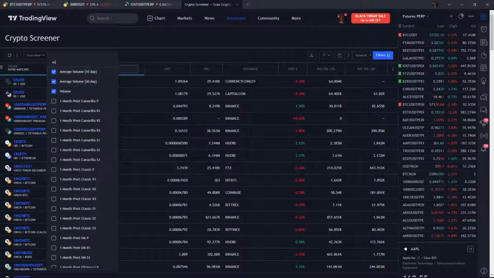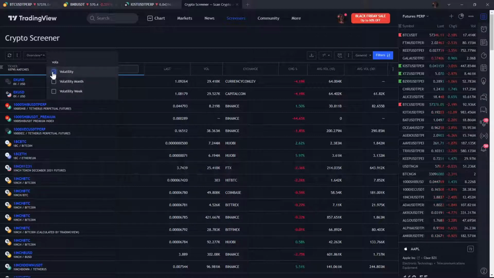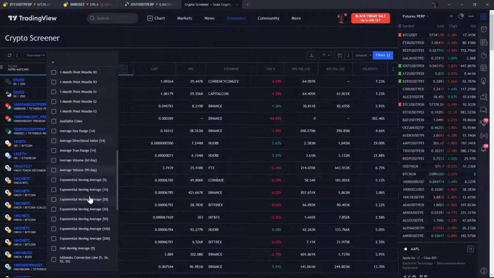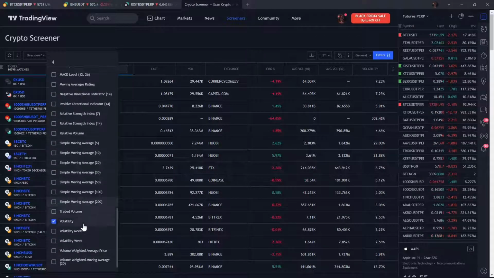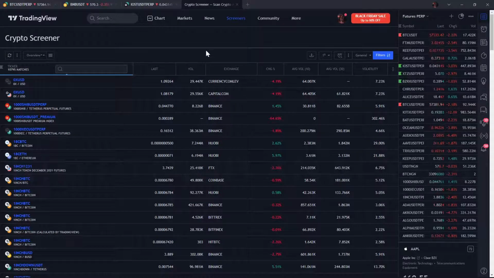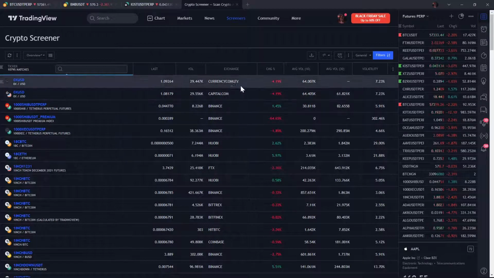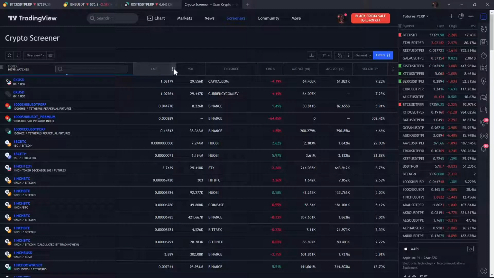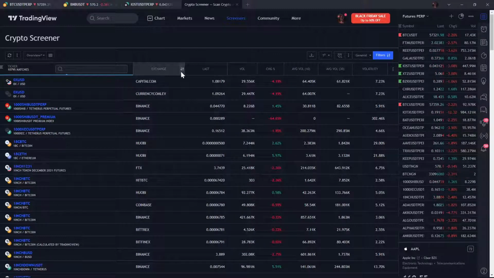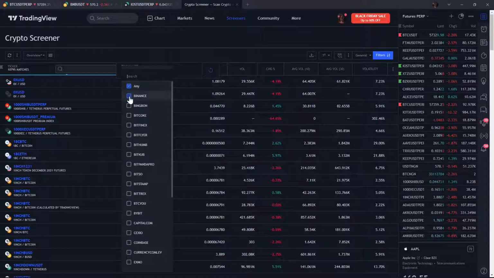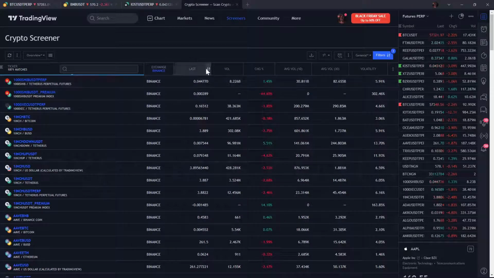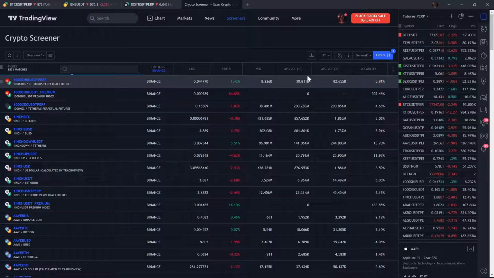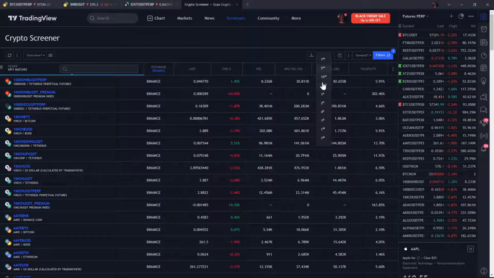Okay, let's go with volatility on the day. So there are a lot of things you can go through here and pick based on what you need. I have shown you this for now to pick a coin to day trade. So let's get down to how to pick trending coins. Here, I want to change this to Binance. Let's pick coins on Binance. Last is just for us to see. Then this is volume. This is the change per day or per whatever you set here.